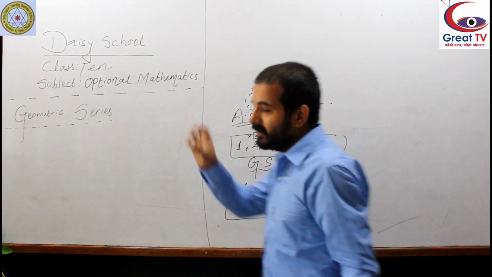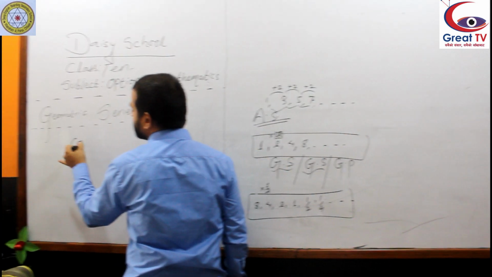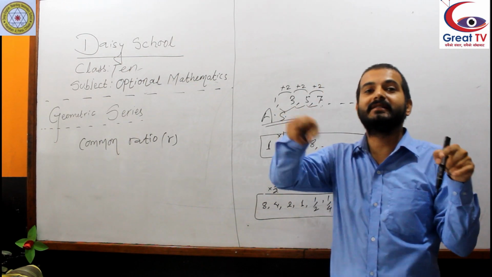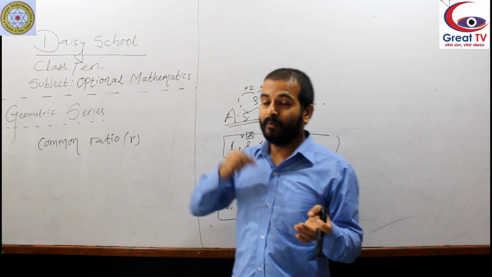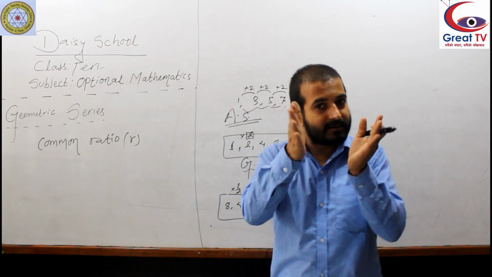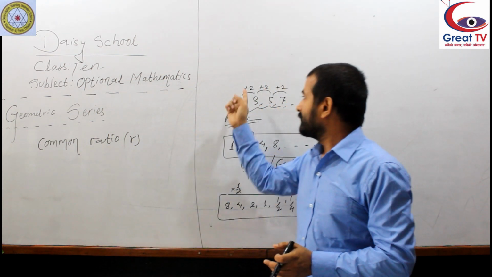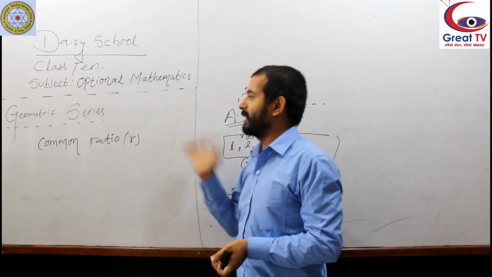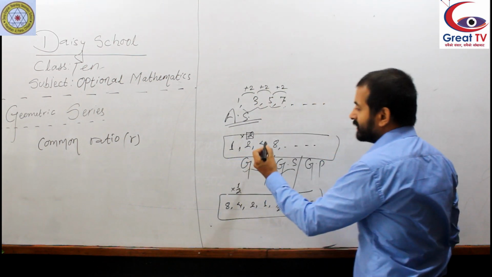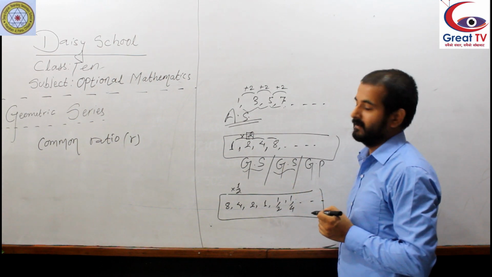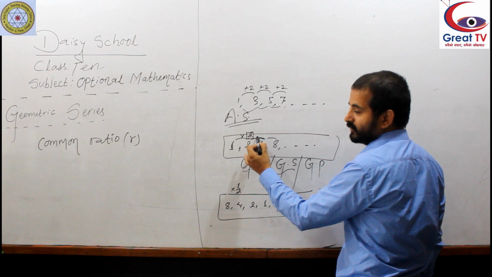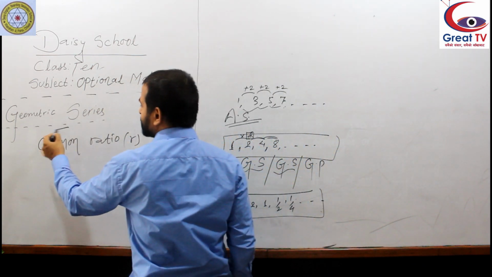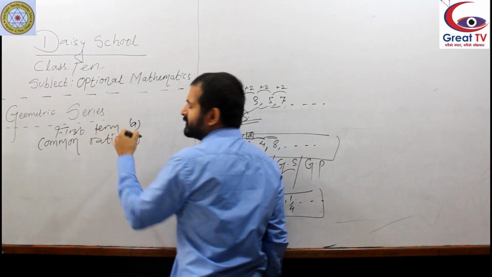So, here, one new term will be introduced to you, my dear students, that is common ratio. Common ratio. In arithmetic series, you were taught common difference D. If you have gone through my classes, you will find what was told to you is, if you are going to solve a certain arithmetic series or geometric series, then I said to you at that time, the information of first term and common difference is very important. But now, no common difference in geometric series. Now there will be a common ratio, my dear students, because the ratio of each gap will be the same. Now if you take the ratio 2, again take the ratio 2, again the ratio is 2. That is why common ratio is now introduced to you, my dear student. Try to understand me. And the first term is as always important. The first term of a series always holds an important part here.